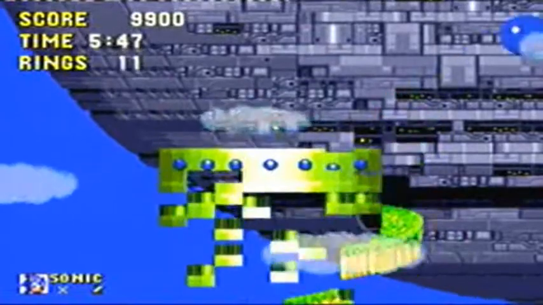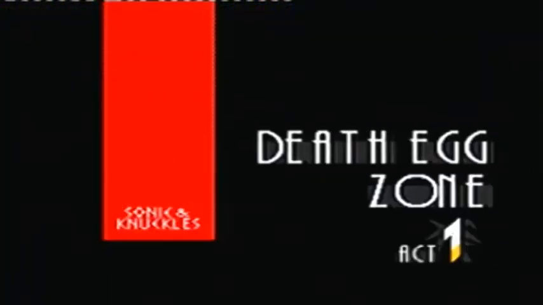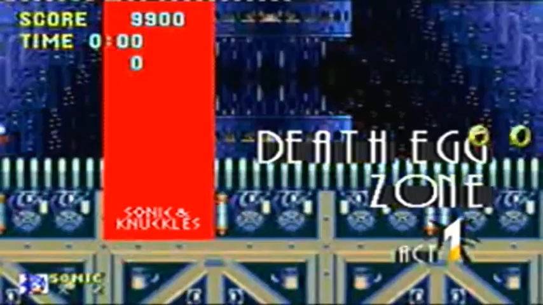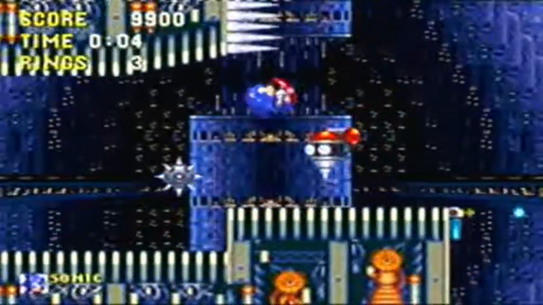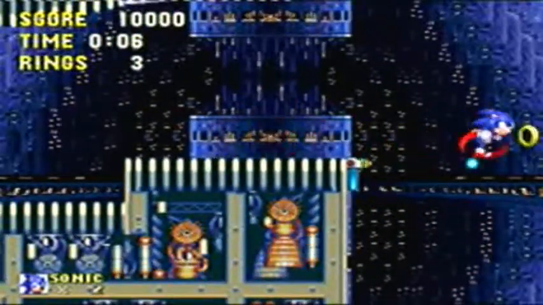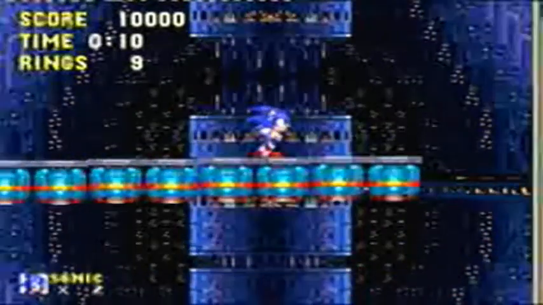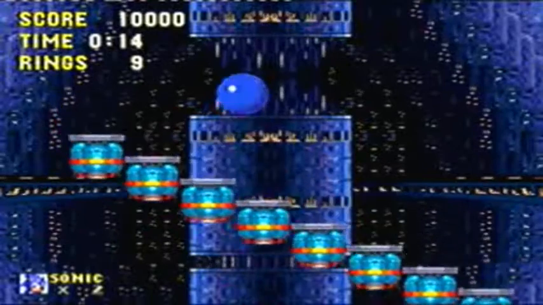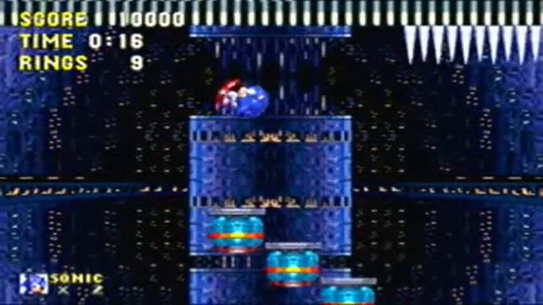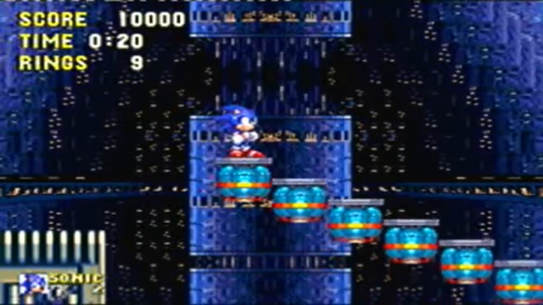And now we are finally gonna go into the ultimate weapon. We just somehow landed on the Death Egg Zone. Okay, in this part, I'm only gonna be doing one act, because there's two acts to Death Egg Zone, they're both long, so actually, no. Come on. There we go.